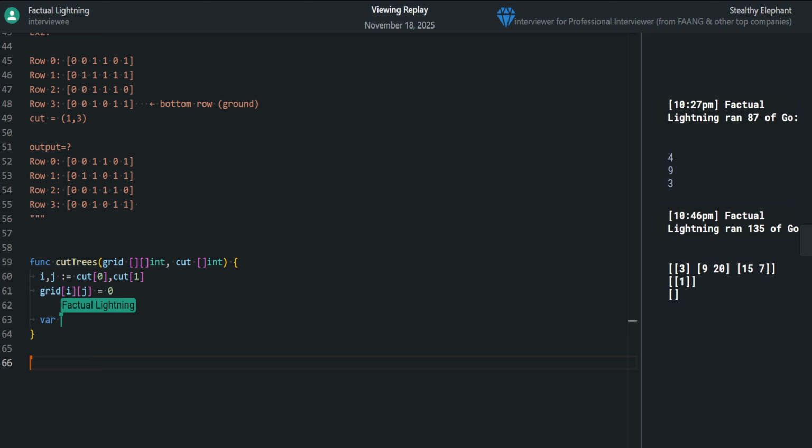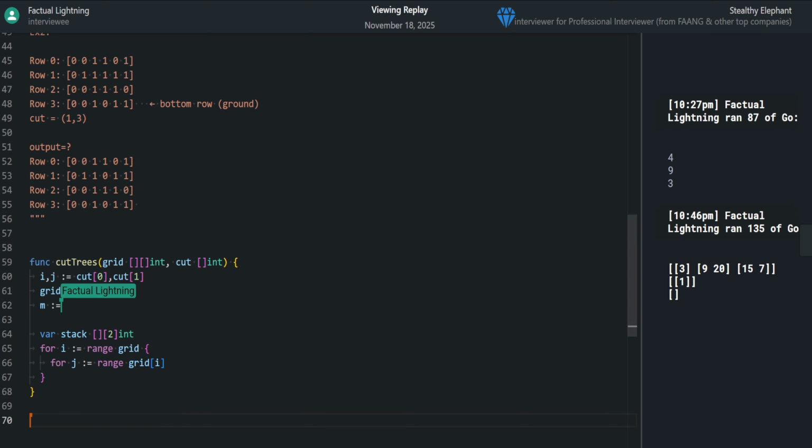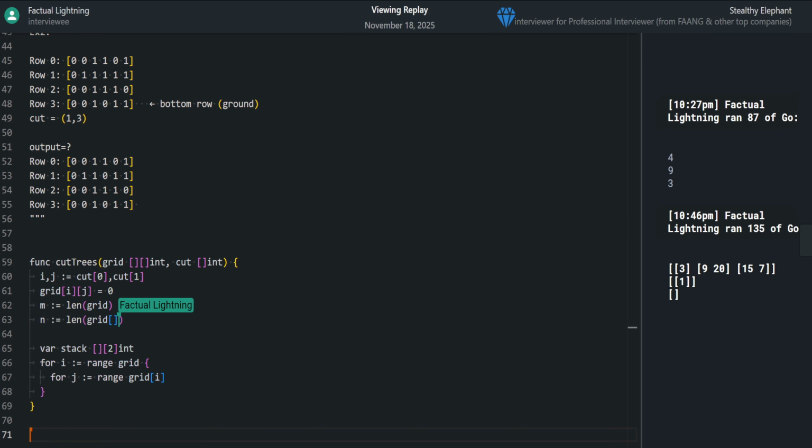I mean, it doesn't matter if it's a stack or. So I think to traverse the point, we'll do that as a point. And then I also want to keep track of the length of the grid, assuming the input is fine.